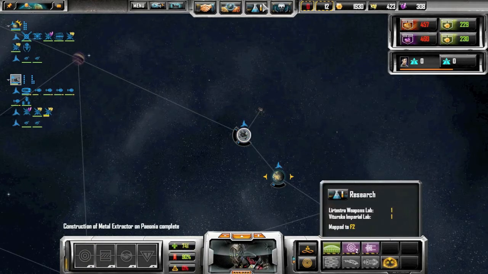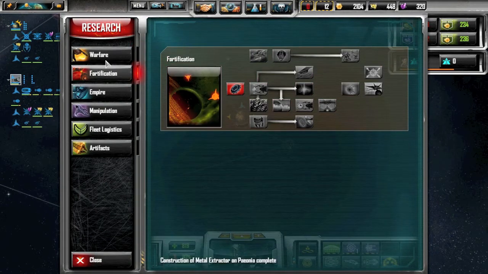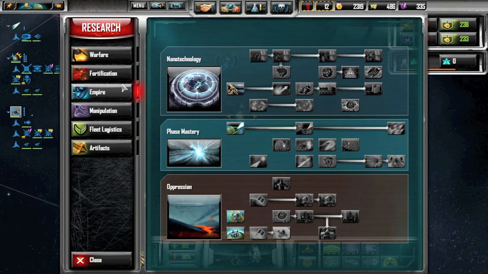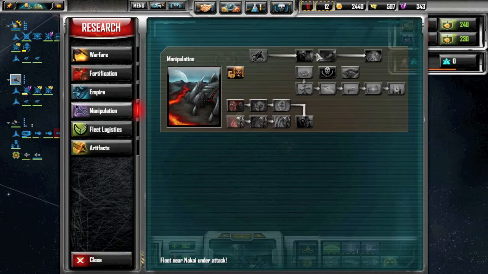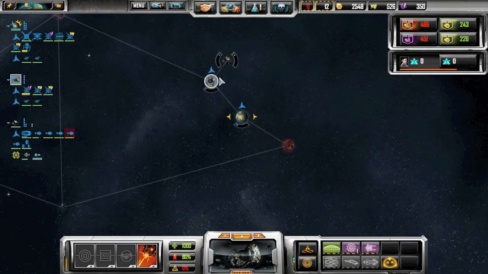Structure. And here is the tech tree. Sorry, here is one of the tech trees. This is all the military stuff. This is to do with defenses. Empire is sort of like miscellaneous stuff to do with your economy, spreading culture, trade, and then manipulation is a lot to do with diplomacy, which is currently the latest expansion.